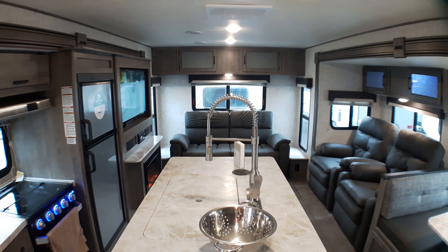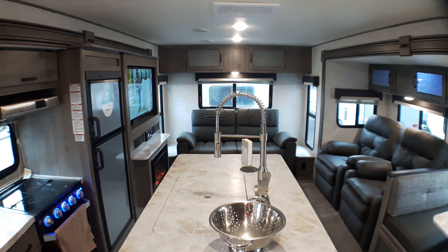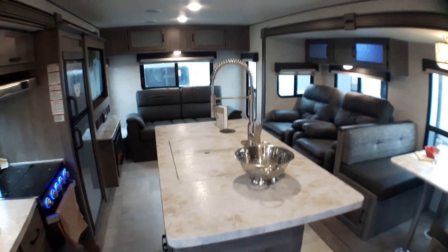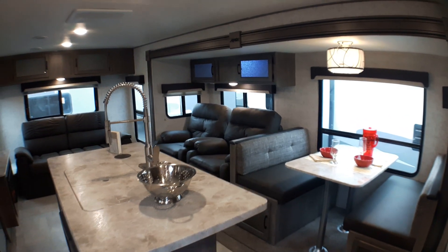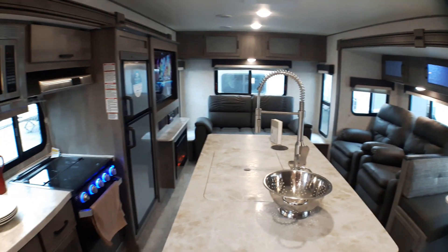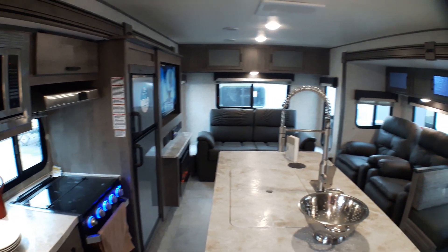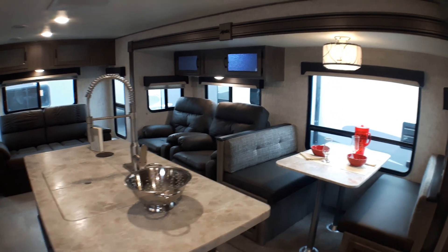Welcome to Primo Cella Sales and a first look inside a brand new 293 RLDS in Coachman's Apex Ultralight series. This is a stunning and award-winning dual slide model that Apex brought out just this year, and our customers absolutely love it. They love the interior space but also the towing weight — it is under 6,400 pounds, achieved through the use of composite Azdel on the walls and aluminum framing. It's just feature-packed.